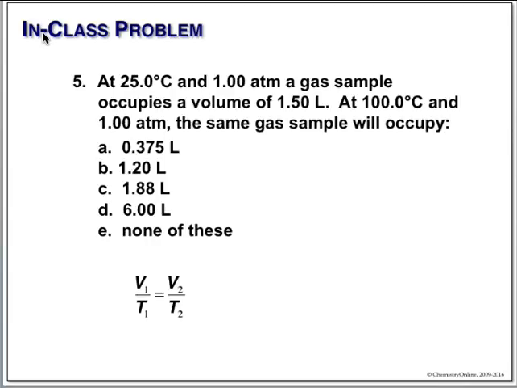So we simply plug in. Whoops, we don't do that yet, do we? Because this is both centigrade. So what do we do? We add 273 to both of them. This gives us 373 and 298. You add 273 to the 100? To the 25 and the 100, because they're both centigrade. Oh, okay. Because you have to convert, they have to be Kelvin.